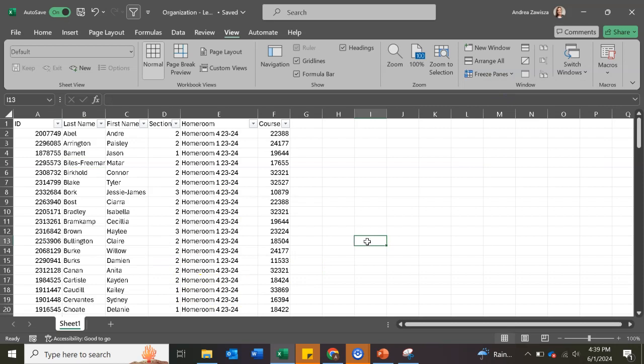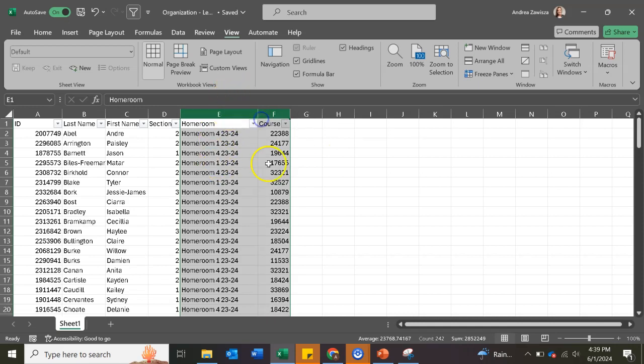One more thing for organization of your spreadsheet that is helpful. Again, maybe you have a lot of columns and you're thinking, there's too much to look at. I want to get rid of stuff I don't need. Maybe this home room and course section numbers aren't useful to you while you're trying to look at it. So you have two options here. One is you can delete them, but then they're gone. Or another, if you think that there may be a point where you would want to see them again, you can hide them. So I'll show you both.